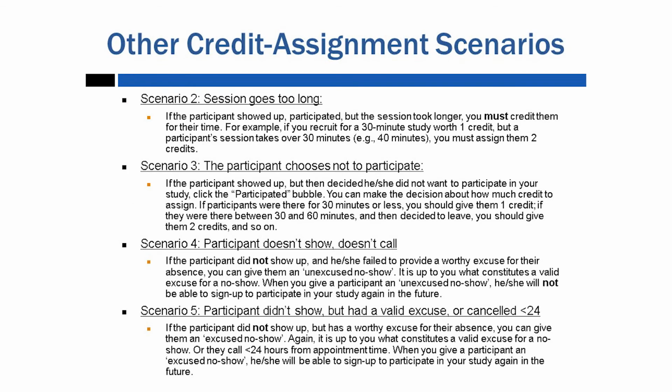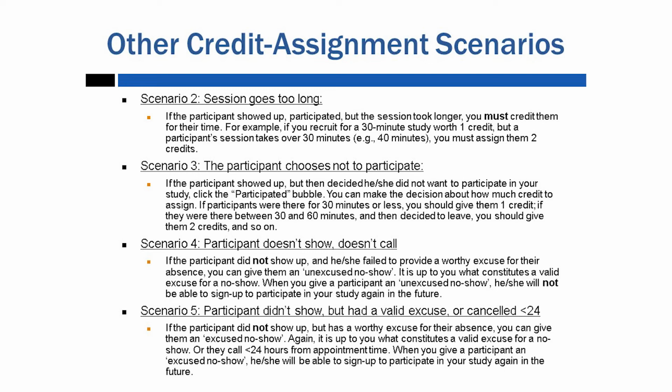So let's say your session goes longer than advertised, such that a 58-minute session actually takes 1 hour and 15 minutes. Even though your research is posted as only a 2-credit, 60-minute study, if a participant takes much longer for whatever reason, they will still earn the amount of credits that are equivalent to the actual time they spent in your lab. So again, if it takes them 1 hour and 15 minutes, that participant will receive 3 credits for that experiment, even if all the other participants finished within the 58 minutes you had estimated it will take.